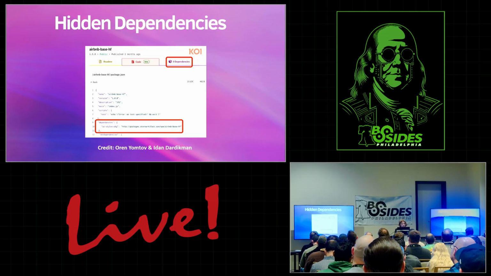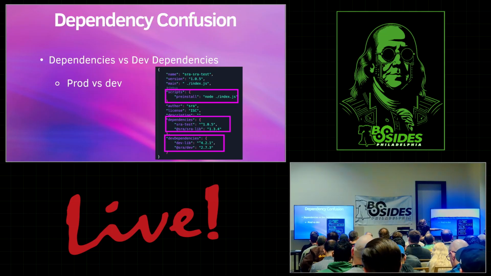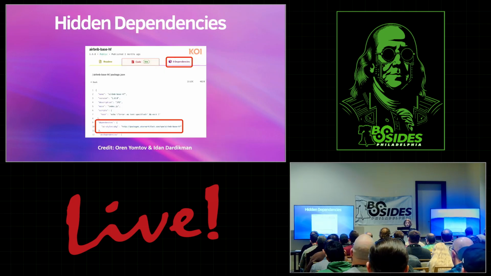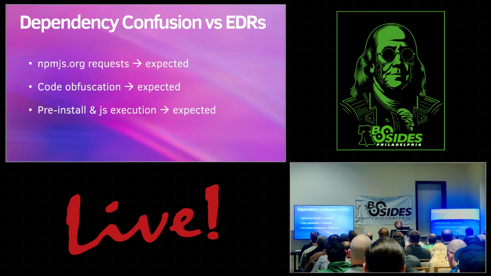So quickly, this is a really interesting technique as well, where instead of, as you can see in this previous version, naming your package name and the version, just like a number, you can also put in a URL. And if you control that URL, it doesn't show up as any dependencies. This is really bad because it lowers the guard in scanning and makes companies maybe think that they don't have these dependencies and they're not vulnerable to this style of attack.